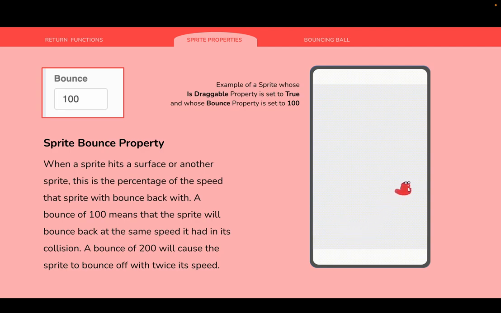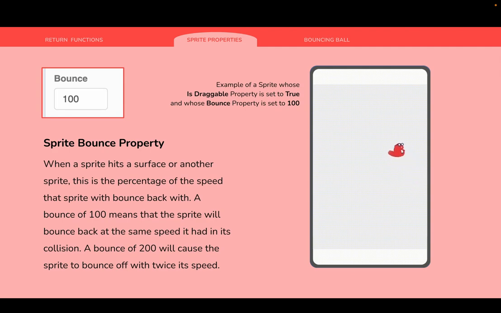If you had a bounce value less than 100, then every time the sprite bounces, again either on another sprite or on the edge of the stage, its speed would decrement. So if, for instance, your bounce property was 50, it would become half as fast with every new bounce. So it would slow down over time.